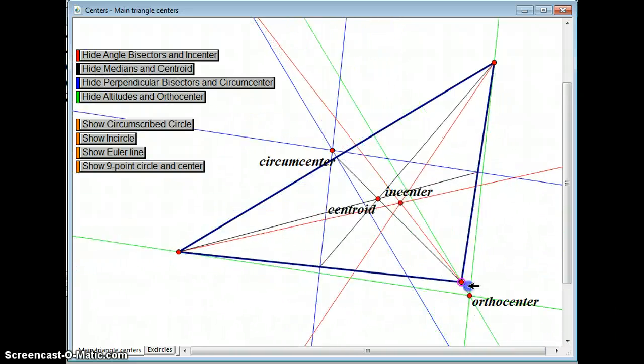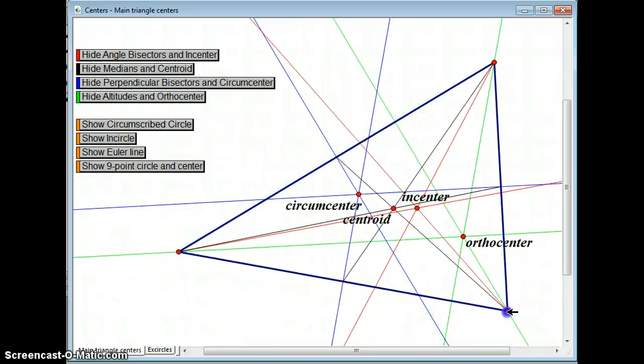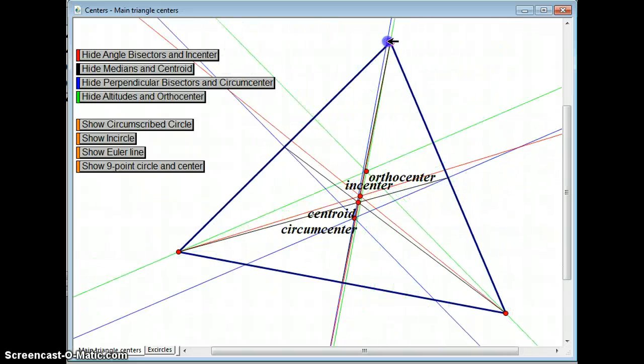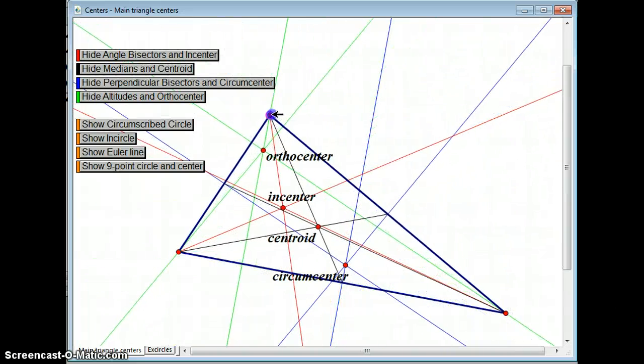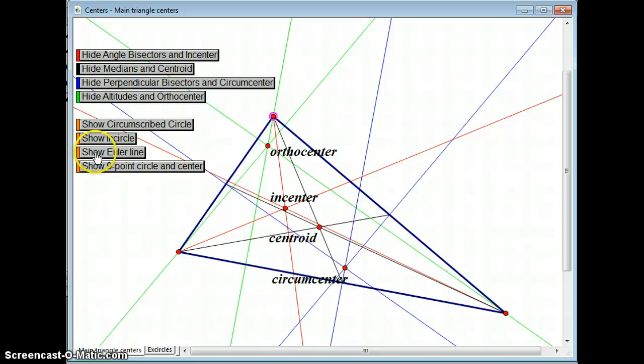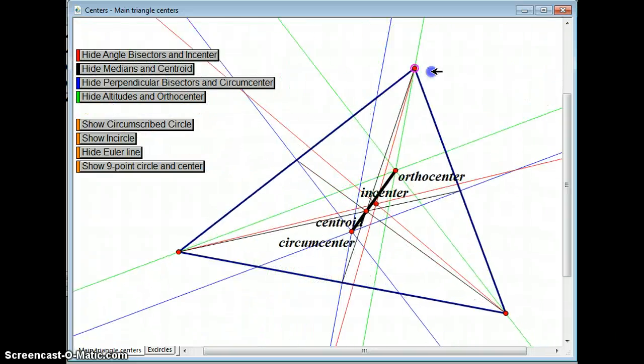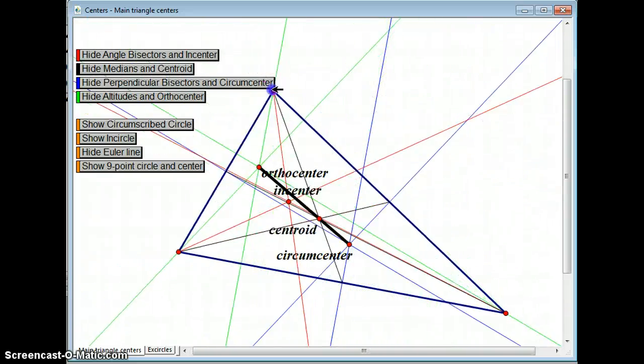You kind of notice there's some cool relationships among the things. Sometimes some of these look collinear. Turns out that 3 of them are always collinear. Can you tell which 3? Oh, it's those 3, and that little relationship there is called the Euler line. Euler is one of my favorite mathematicians of all time. I don't know about you guys.